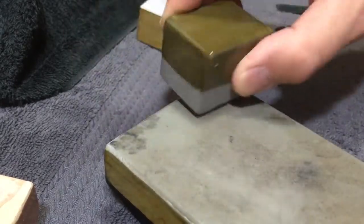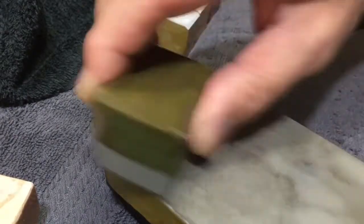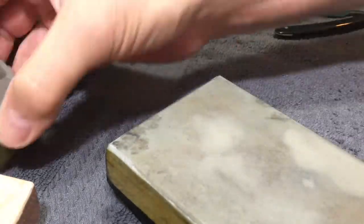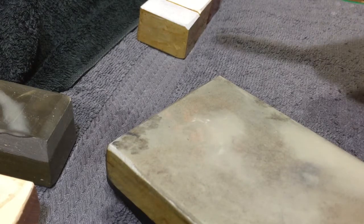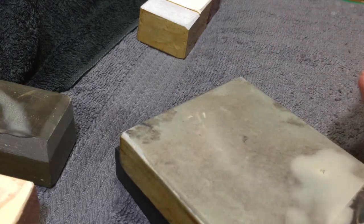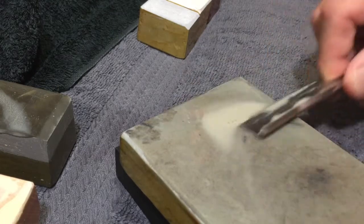A little less prone to taking on water than the haka. You see, getting some slurry up is a little more difficult. It's a partial indicator of it being a little finer. They're both good stones. I could interchange them. It just depends on mood and how things are going and what base stone I have. This has a little bit of a silkier feeling. Slurry is obviously not as pretty.